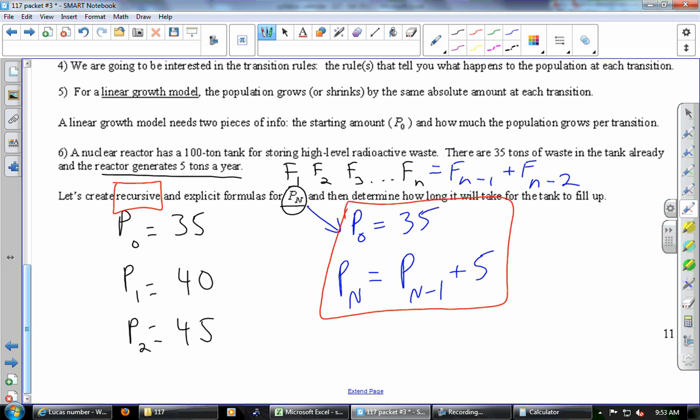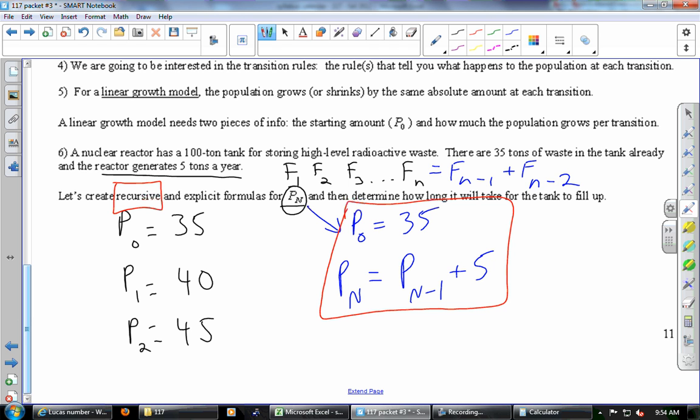So I'm going to circle or box these two guys right here, and I'm going to box this word. Those two equations are what we call the recursive formulas. Remember, the word recur means to happen over and over again. If you're going to use this formula, you're going to list all the numbers like we did here in black. We start with 35, that's given, and then the formula says add 5 every time. And so if you wanted to know the population 100 years from now, you're going to do a lot of work because you have to find the first 99 before you can know number 100. So that's the recursive formula.